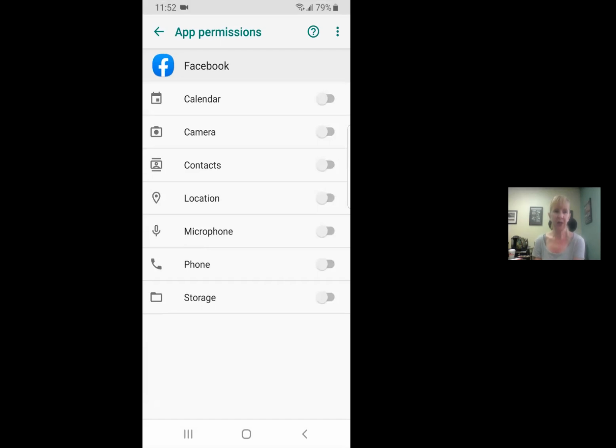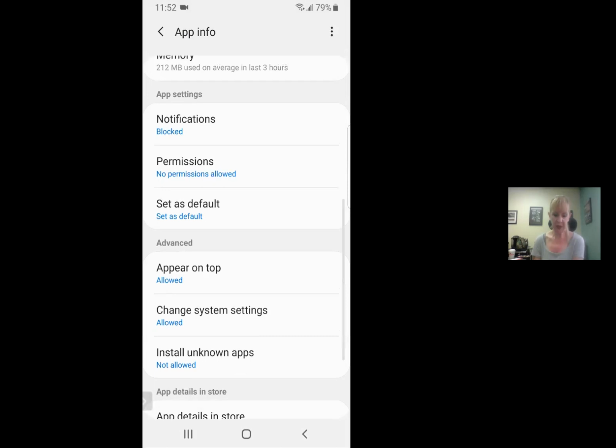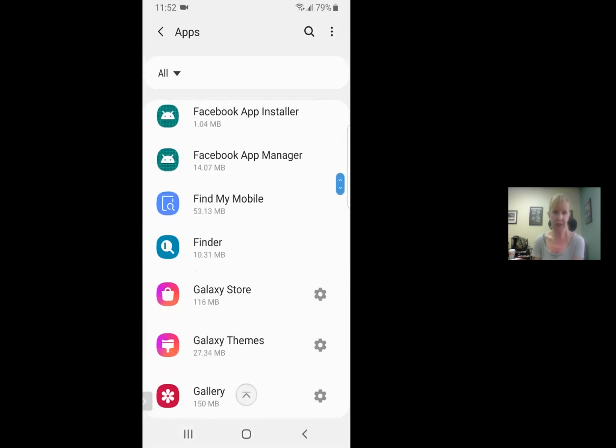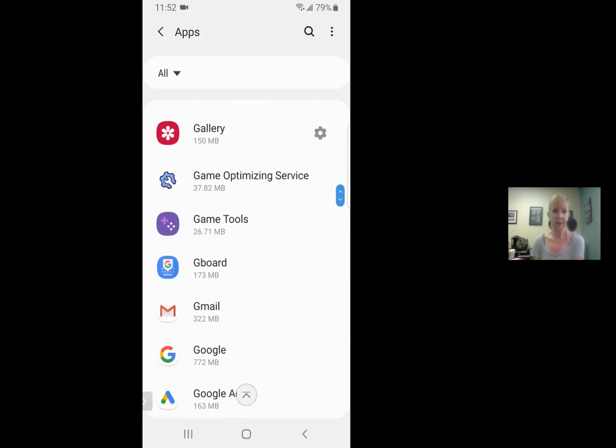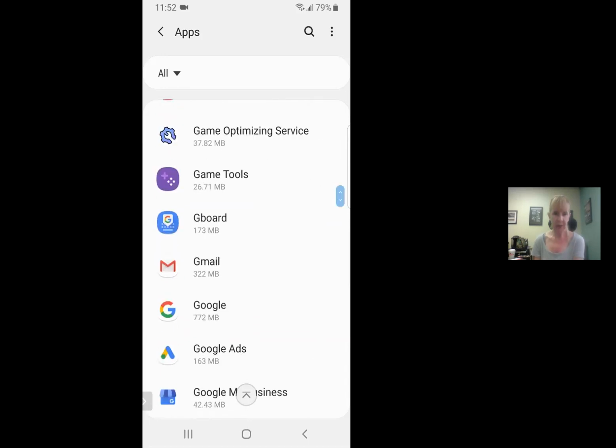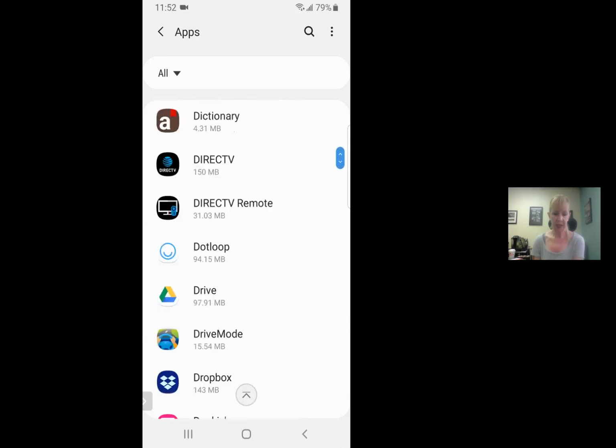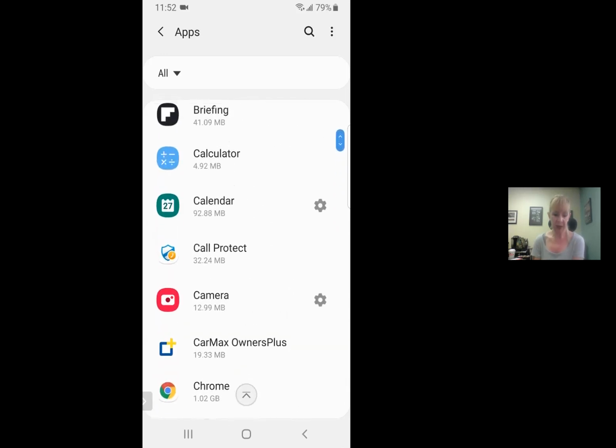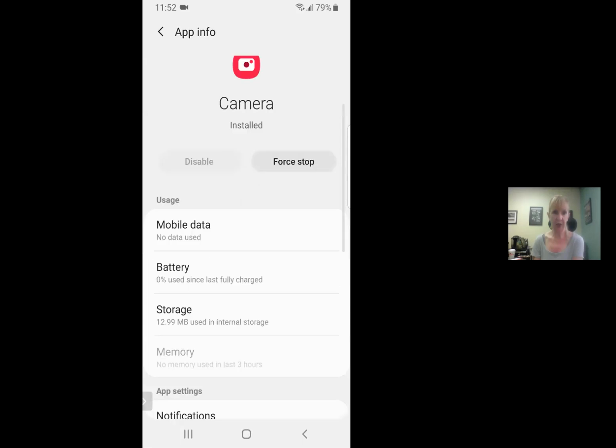But as you can see, you can go in and you can allow Facebook access to your contacts, access to your camera, and access to your microphone. Now, when I went in here, I had given Facebook permission for almost all of it, so they were all enabled. So right now I have them all disabled to give me a little bit more control over what information Facebook can take from my phone. You also want to be careful with your camera option, because if you want to record a video, it needs your microphone.